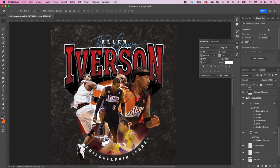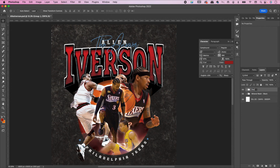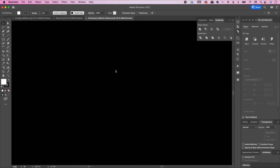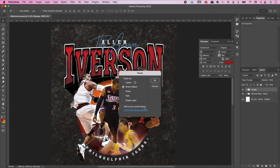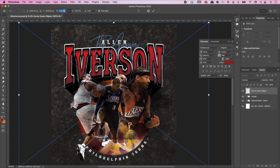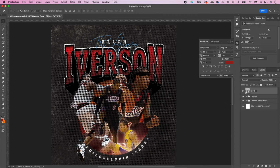Now place your entire design within a group except for the background. And you can name this group Design. Now go back over to Illustrator and open the distressed halftone pattern and copy and paste it. And of course, resize it so that it fits over your entire design. Rename the layer. Right click, create clipping mask, and change this layer to multiply with an opacity of 12%.